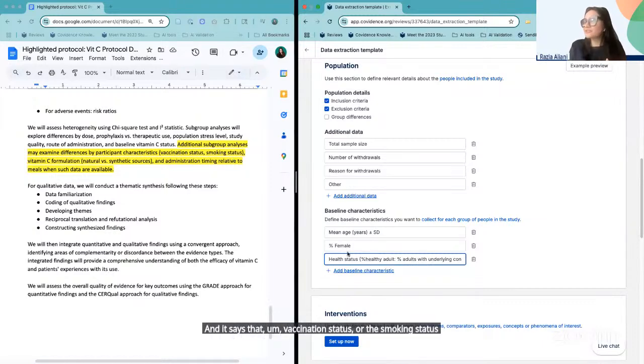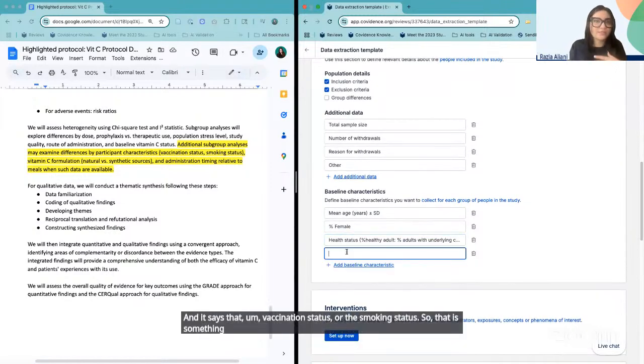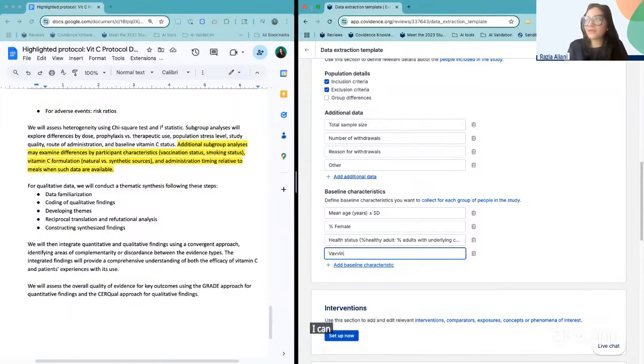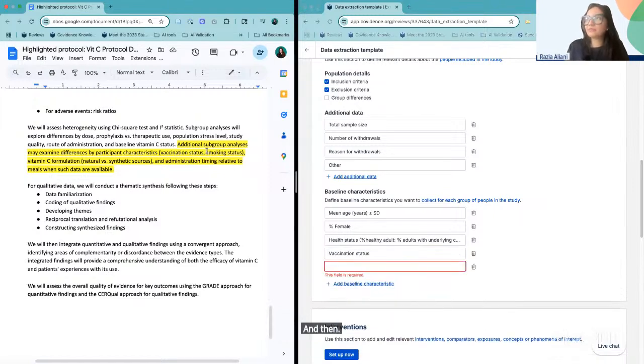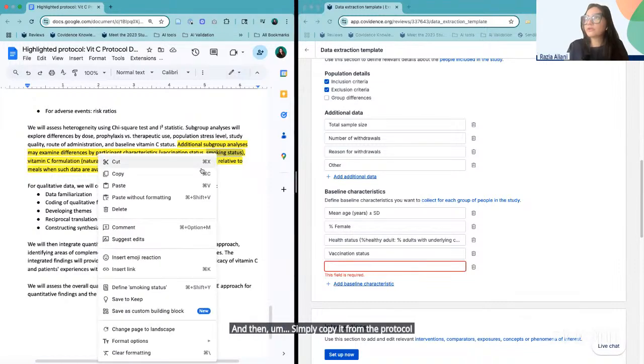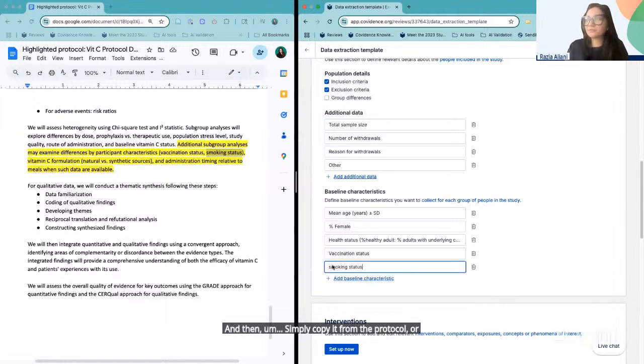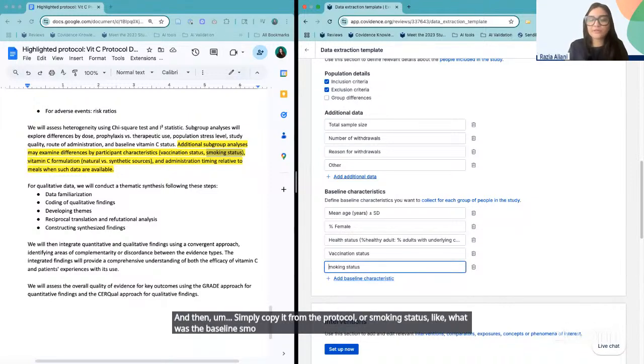So that is something we can capture in the baseline characteristics. So I can add in vaccination status and then simply copy it from the protocol, or smoking status, like what was the baseline smoking status among participants across all the study groups.